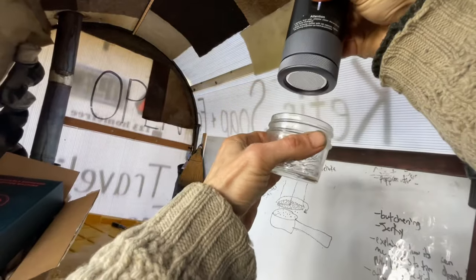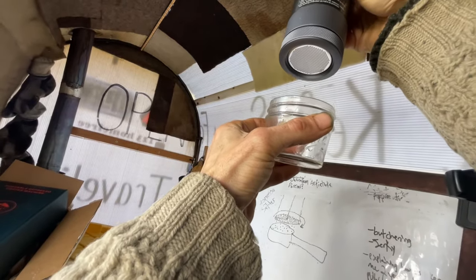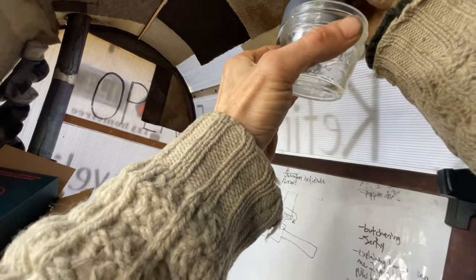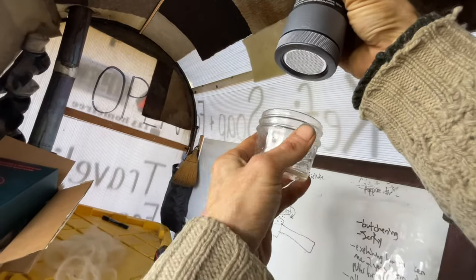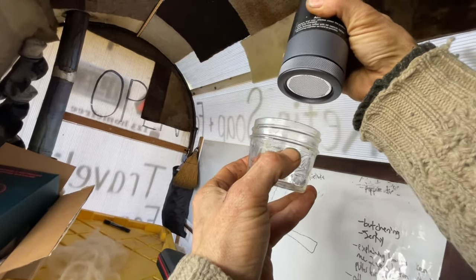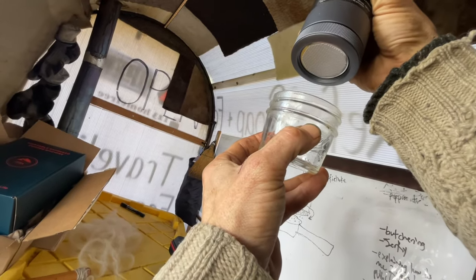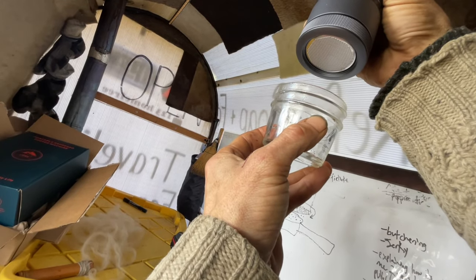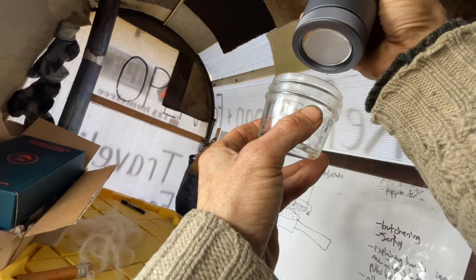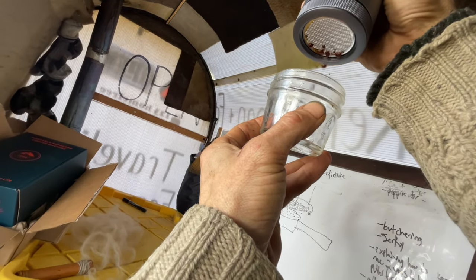Oh, it's boiling. You can hear it. It's a 10-second pause for it to soak into the puck. And then it starts the pressure again.